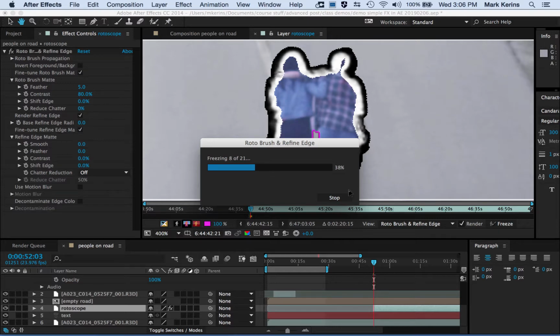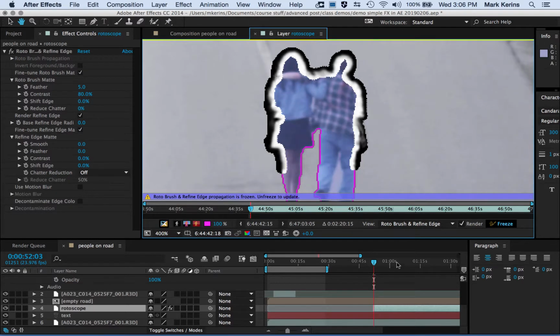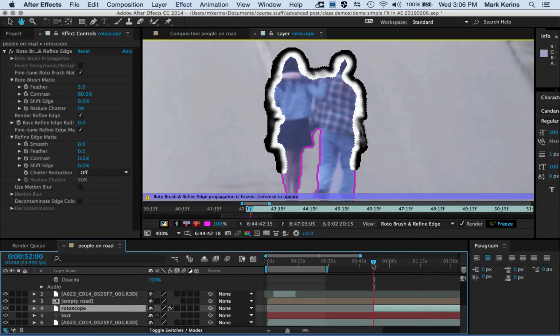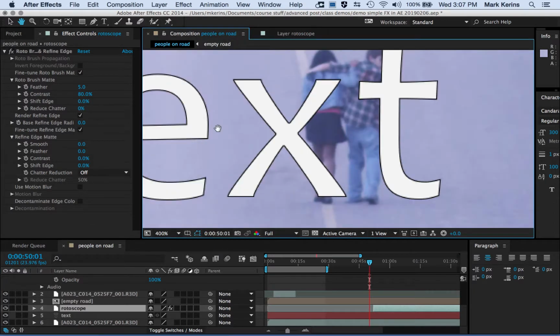Okay, in the interest of time, I'm going to stop that there. But now I've got at least these first few frames done, so I'll go to the composition.